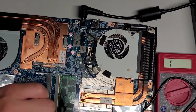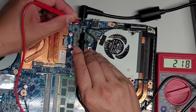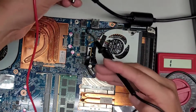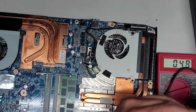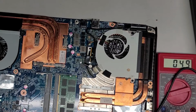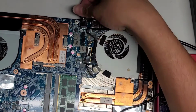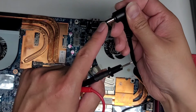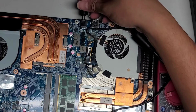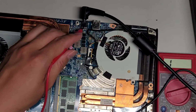So let me check something here real quick. I'm going to check this pin and this. Here you can see power is going through. Let's go ahead and see if there's, it shouldn't be. So here you go. Okay, here you can see it's connected inside as well. So that should be fine. Maybe what it is, it's not seating far enough because of this plastic. I might end up just filing this plastic down a little bit and that might get a better connection. But if it really is that it's cracked here, then that can't really be helped unless we go ahead and replace that.